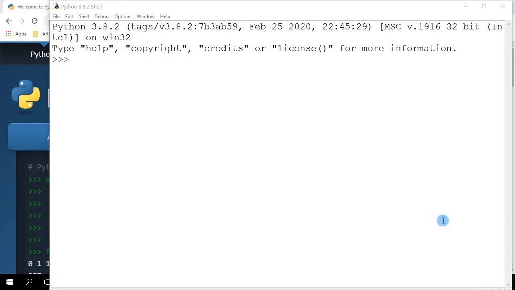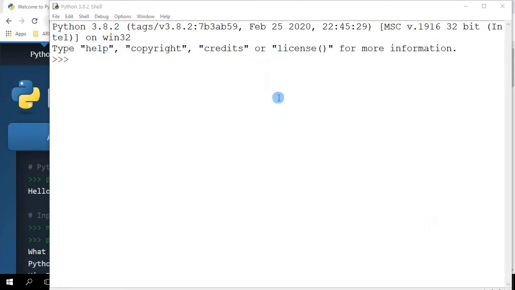Hi, welcome back. Until now, our code has been running in a sequential manner. That means everything is executed line after line. Now what we're going to do is introduce some decision making within the code. The very basic way in which we can do that is by using if statements. So what is the if statement?